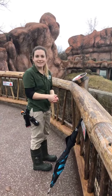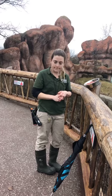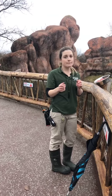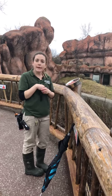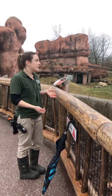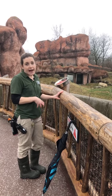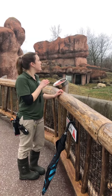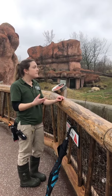Any other questions? You touched on it a little bit, but lots of people are asking about their diets. So how much they eat and different items that we give them. Cool. So their diet changes quite a bit seasonally. So as the temperatures are starting to warm up, we can start actually decreasing the amount of meat that these guys need every day because they're not exerting as much energy to keep them warm. So Fintan, at the beginning of winter, he was very, very active, was loving the cooler temps, and he started losing weight on us. Nothing scary or significant, but we knew that we had to start bumping up his diet because of the activity level and the temperatures.